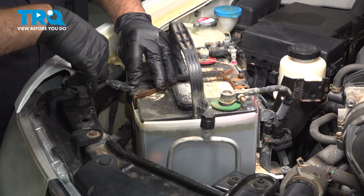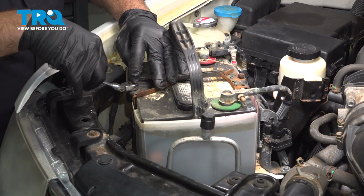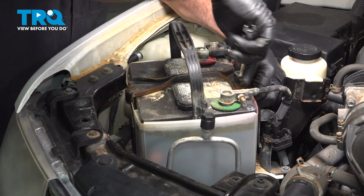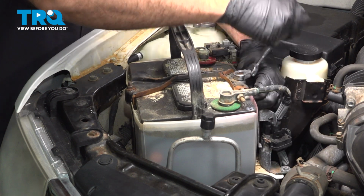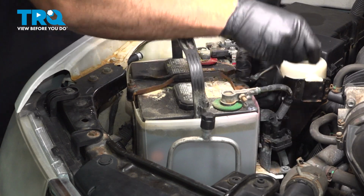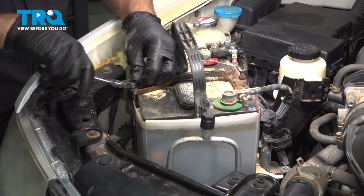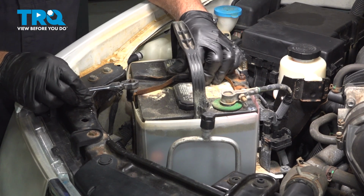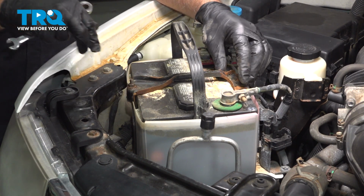You can use a regular ratchet or impact gun if you want, but you want to be careful. You do not want to over tighten this. The purpose of this bracket is simply to secure the battery in place. You do not want to over tighten it. You can crush the battery and cause damage. So how to check this: you want to snug this down just pretty much when that bracket stops moving. Just give it a little bit more. You want to make sure that secures the battery in place.